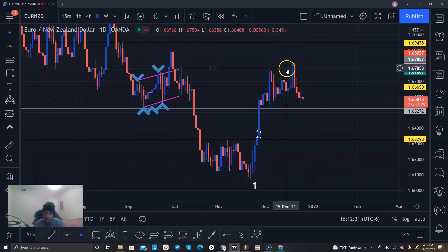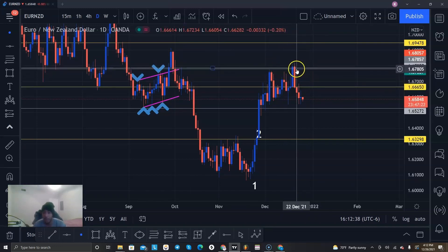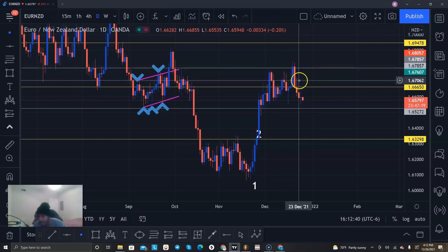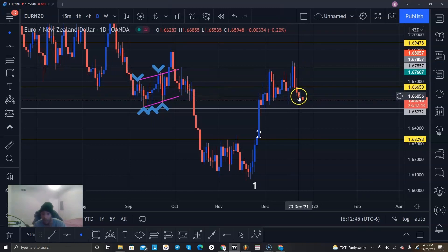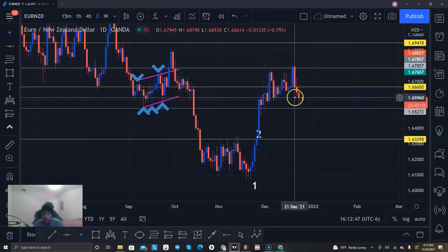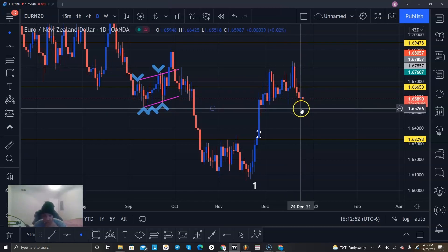I didn't see what I wanted to see with the rejection over at this level here. Price did close above, signaling that I'm expecting it to go above that level, but it did close below the next level immediately, and then confirming that with two immediate confirmation candles. So I am expecting price to bounce off at this level right here — I just want to see a bullish CSP once price gets here. Other than that, it is doing exactly what I'm expecting it to do.